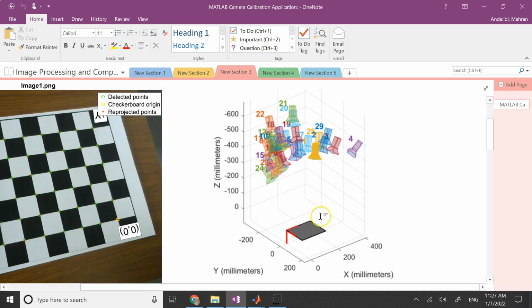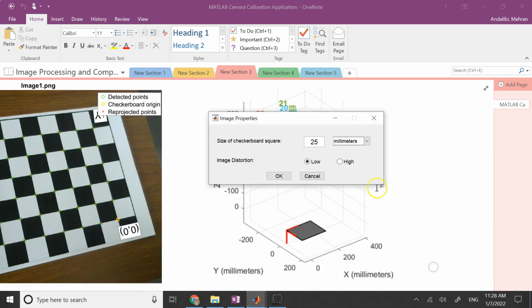It chose one point on the chessboard to be what? To be the origin of the world frame, Z-axis to be downward, but as I said, all of the points are on a flat piece of paper, so all of the points have Z of 0, capital Z of 0. What about their X's and Y's? So it assumes that one of the points is at 0, 0, right? One of the chessboard corners is at 0, 0. How does it find the coordinates of the rest of the points on the chessboard? Based on this dimension that you are going to enter.